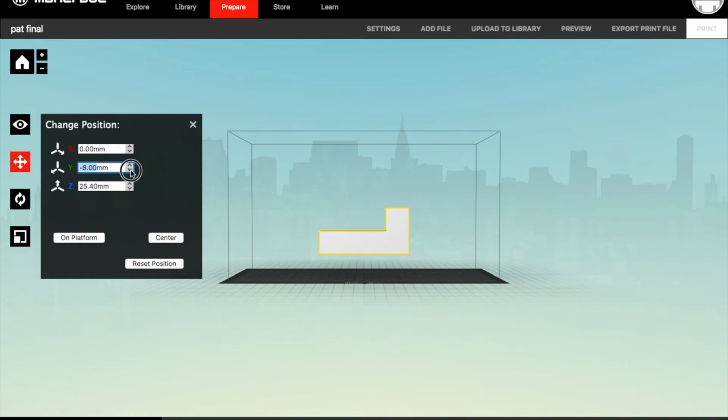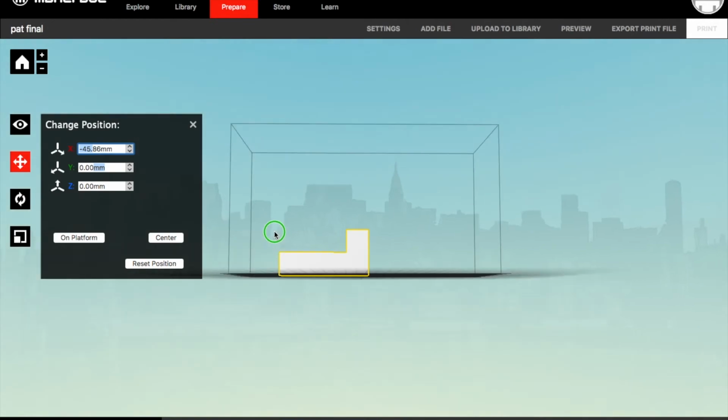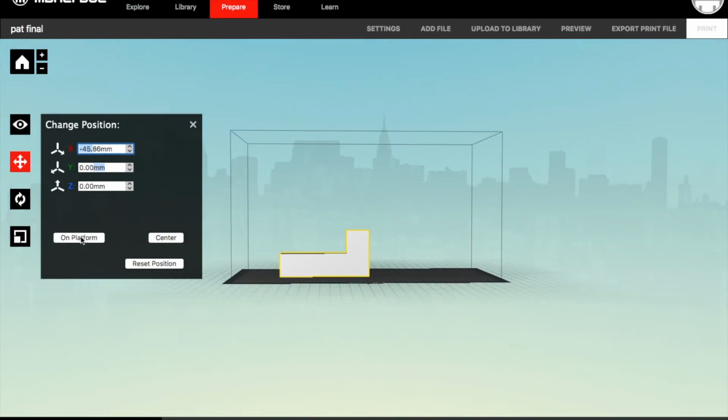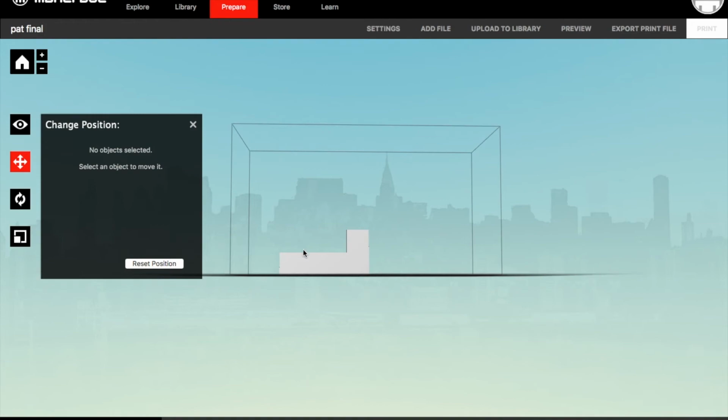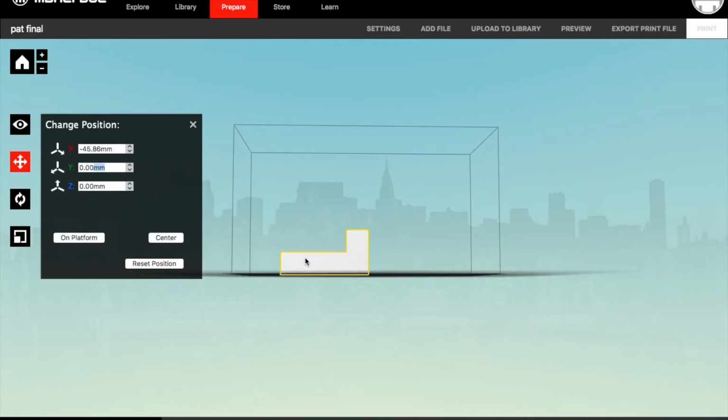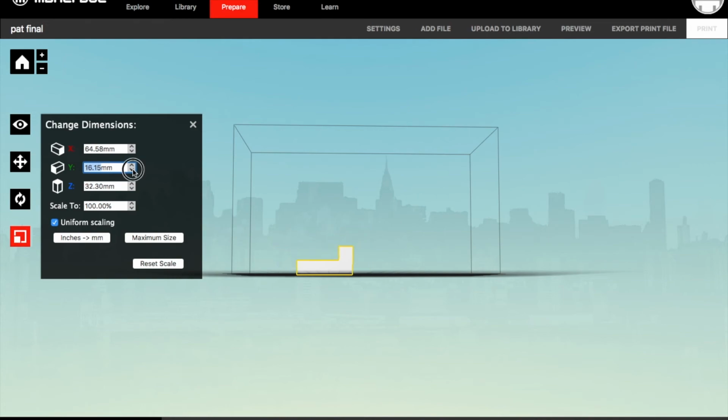Here I can lower it to the floor. I can now raise it. I can make it go side, back and forth. What if I reset position? Well, that brings it there. Now I want to put it on platform, so that way I make sure it's not below the table. Because like I said, if it's not on the table, the printer is going to have some problems where it might try to go through the table, and that can cause breakage and injury to you. The other tool we have here is a dimensions tool, which we can see as we do this, it makes it bigger, or we can make it smaller. And then we can reset it and go back to there.